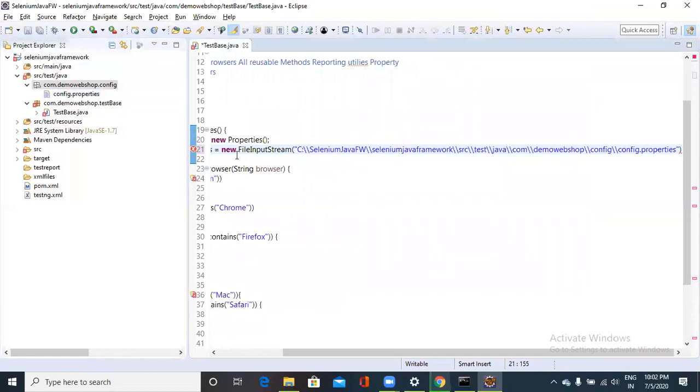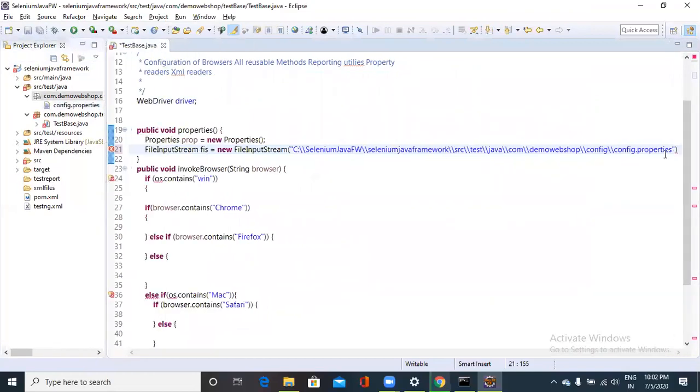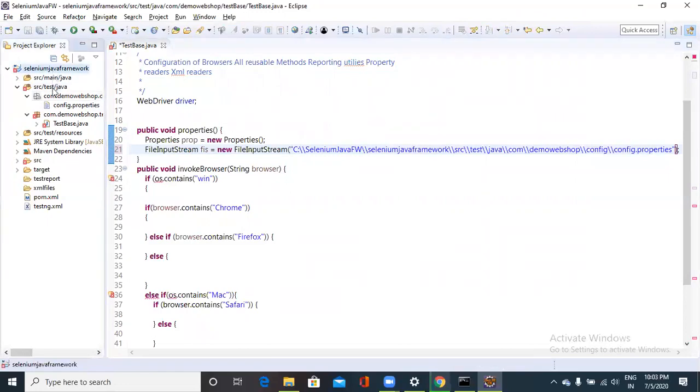Double quotation, sorry, paste here. Guys, do remember, if I give this path and somebody wants to use the same framework on their machine, this path may not be located because it is on my C drive. If we import this project in D drive, this path will not work. So that is the reason I'm giving the system directory path. It will first look for the directory name, then the folders, then the package. So how to give that?